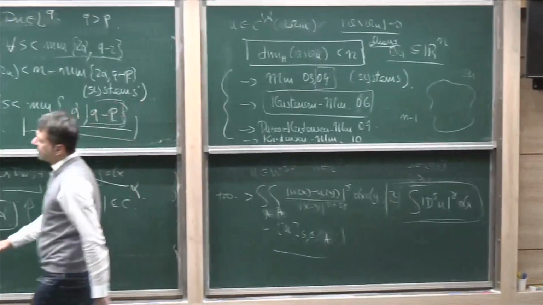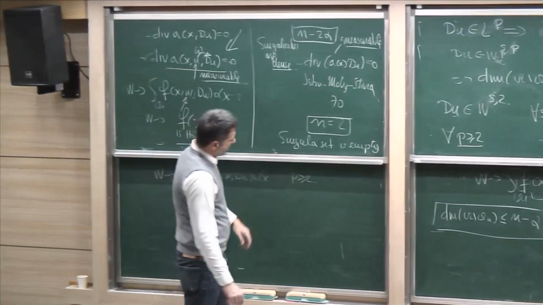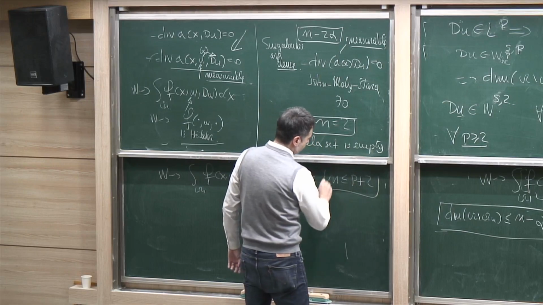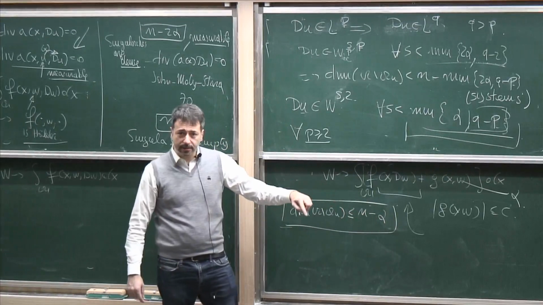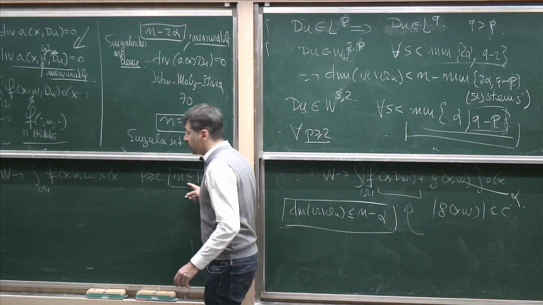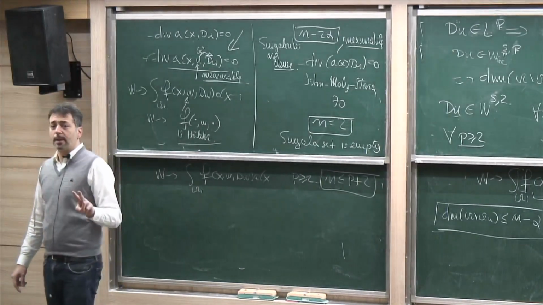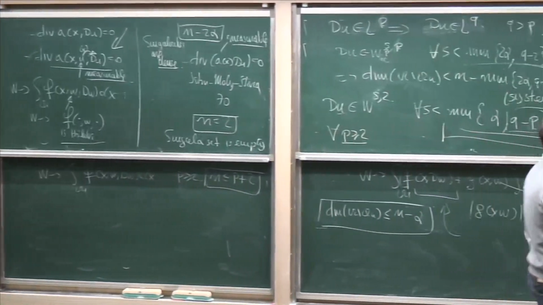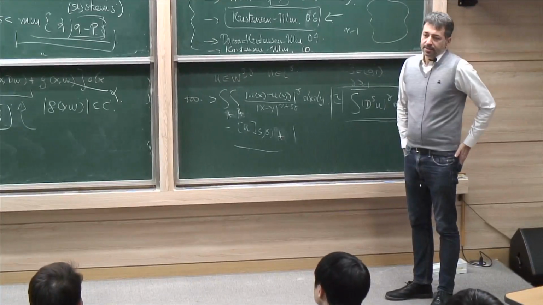Actually, you can slightly improve this, and actually considerably improve when p is larger than 2. And in fact, when n is less than or equal than p plus 2, you can always go back to this estimate. So this estimate works either you have a splitting structure, or the dimension is not very large. In particular, for p equal to 2, this holds up to dimension 4. And so this is again in the paper with Christensen.